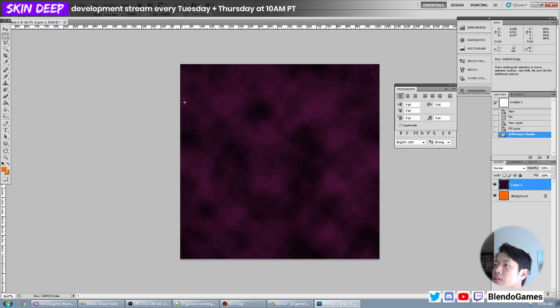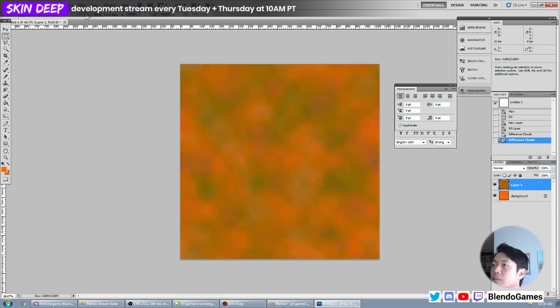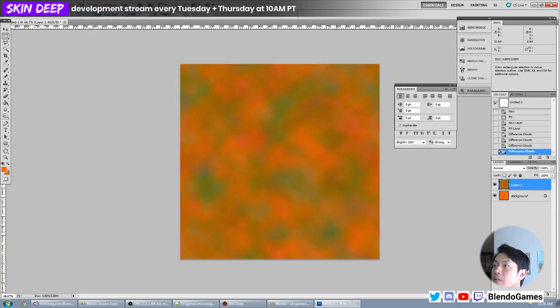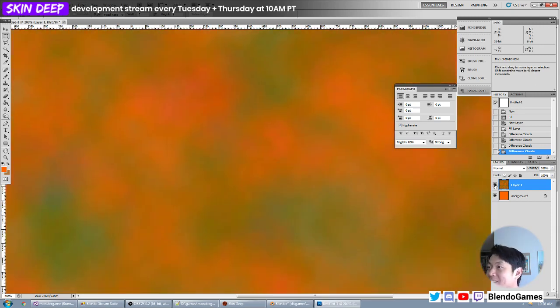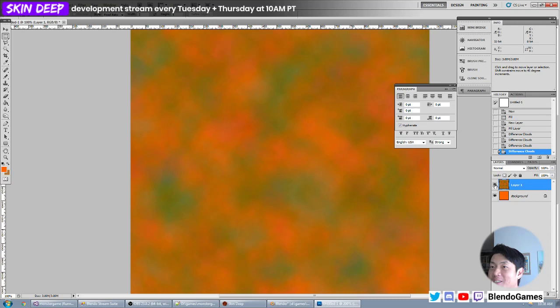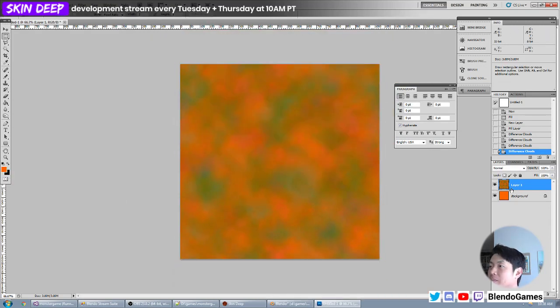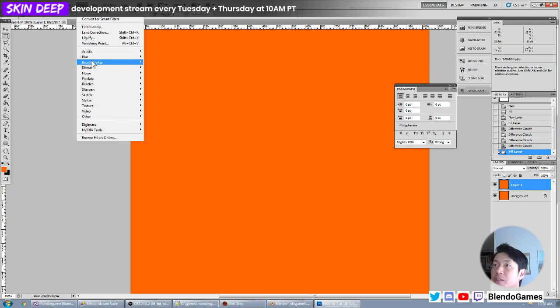Difference clouds. It's not bad. A little bit of green in there. I'm not sure if I want green. How does difference clouds work again?